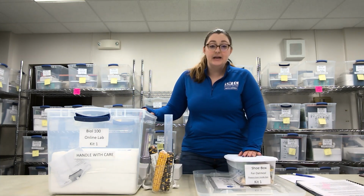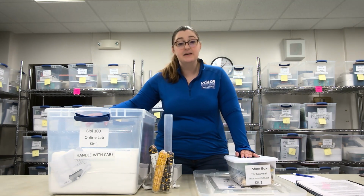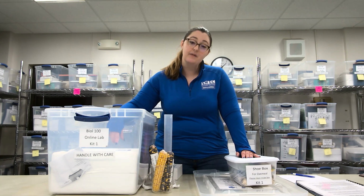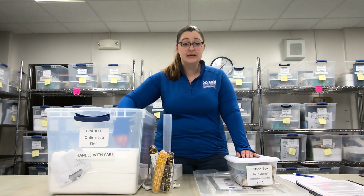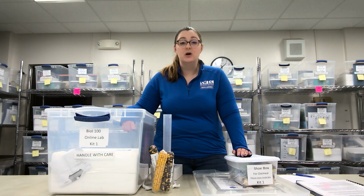I have left an item in the kit itself, and that is this big styrofoam box. That is going to hold your microscope and the power cord to your microscope. You can leave that in here. They should all already be checked. They are taped together.